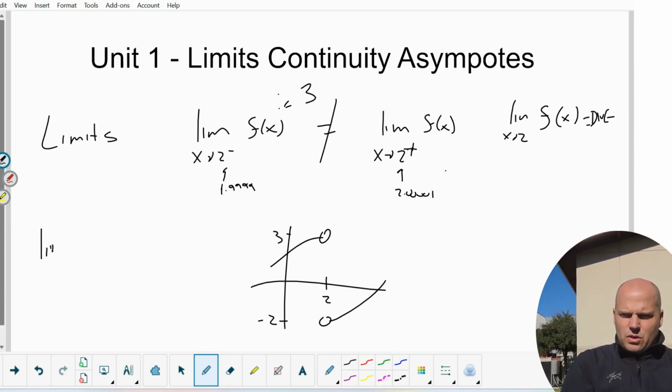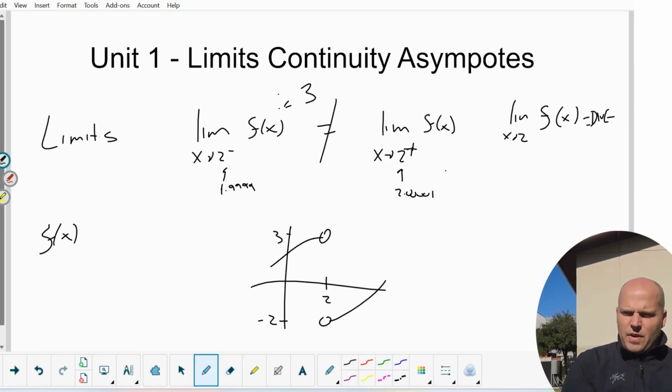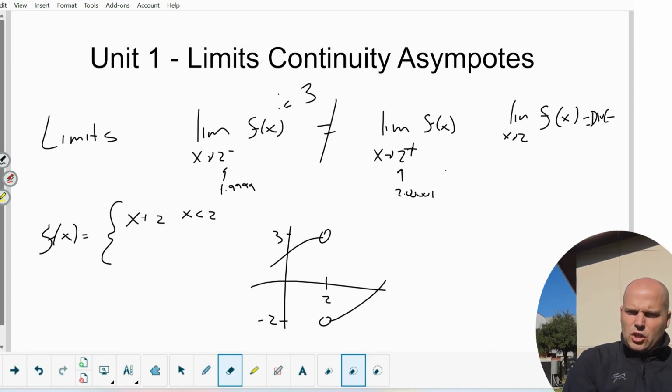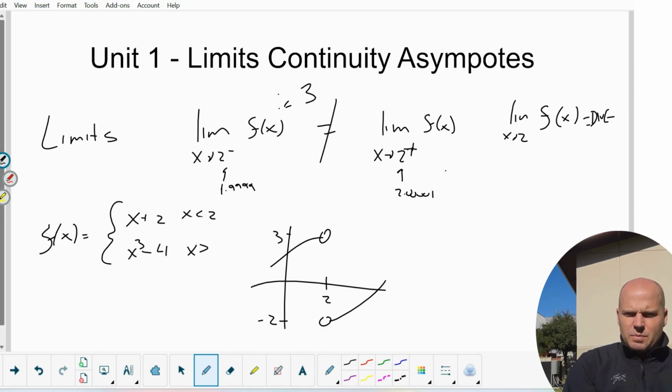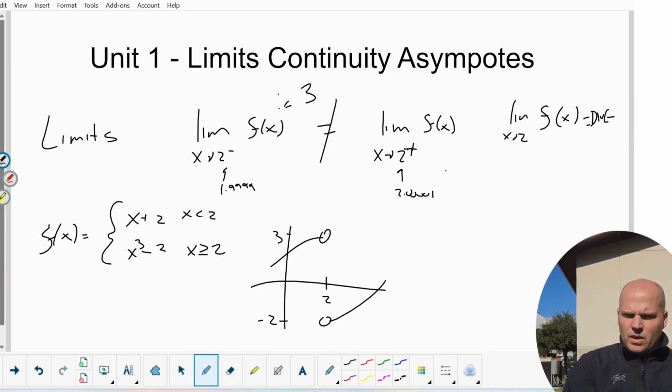The other way we asked you these limit questions is typically with piecewise functions, where we'd say f of x equals x plus 2 for x is less than 2, and then like x squared. That's a bad one. Let's do x cubed minus 4, x is bigger than or equal to 2. And well, maybe let's make this 3. This is where the left-hand limit, if I'm plugging in 1.9999, I'd plug it into the top piece, and I'd get something that's close to 4. So I'd say the left-hand limit is 4.